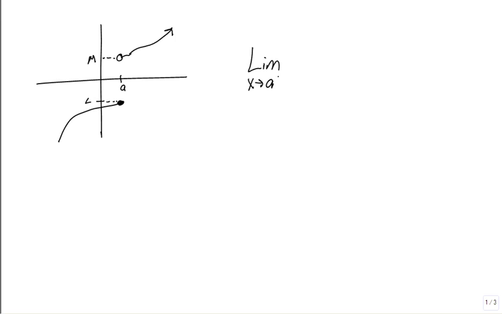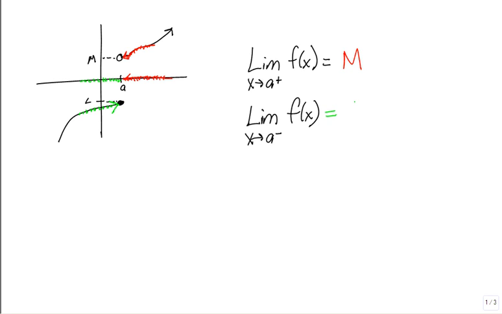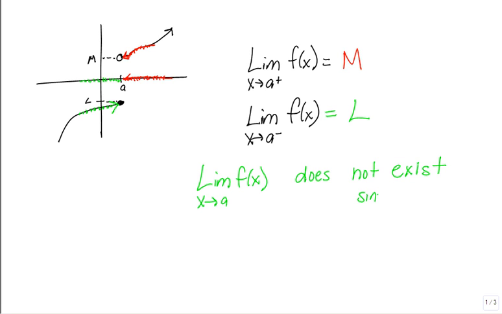So the limit as x approaches A from the right: we're coming in, approaching A from the right. Well, the graph is approaching M. Now the limit as x approaches A from the left in this example: we're coming closer and closer, approaching A. Come down here to the graph. The graph is approaching this point, L. And since they're different, the limit as x approaches A of f of x does not exist, because M is not equal to L. They have to be the same in order for the limit to exist. Now, you have a right-hand limit and you have a left-hand limit. Those exist, but we don't have the limit because they're not the same.